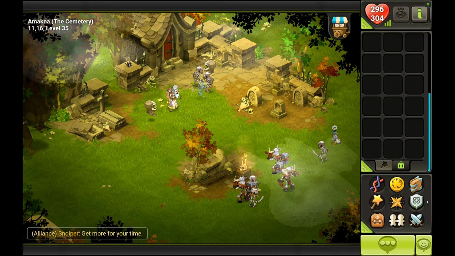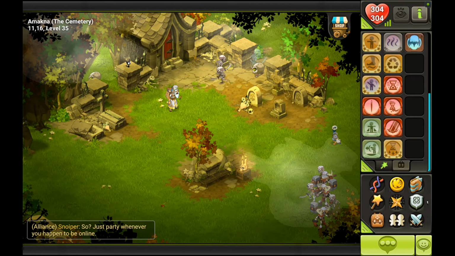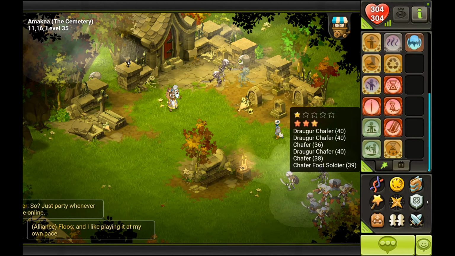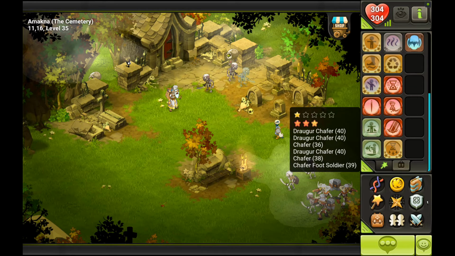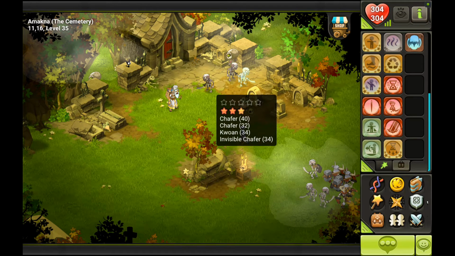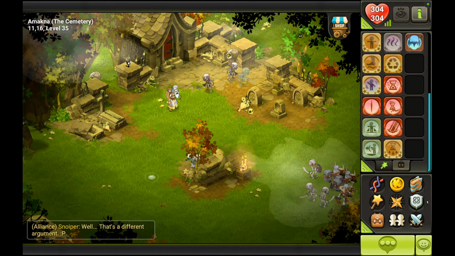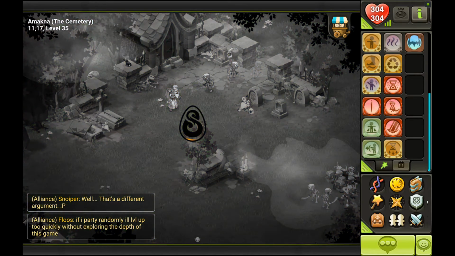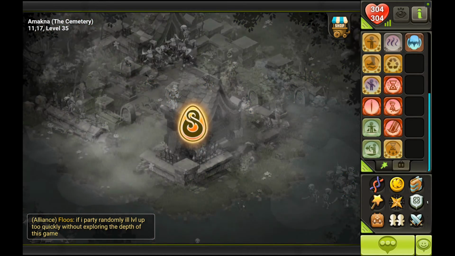Also called chafers. Right here we can see some of the members of this family. And this rather big mob, we can see Draugr chafers, normal chafer, foot soldier, which is I think one of the toughest ones. Here you can see an invisible chafer and a quan. These are all big mobs, so I will move a bit south and see if there are any easier ones.